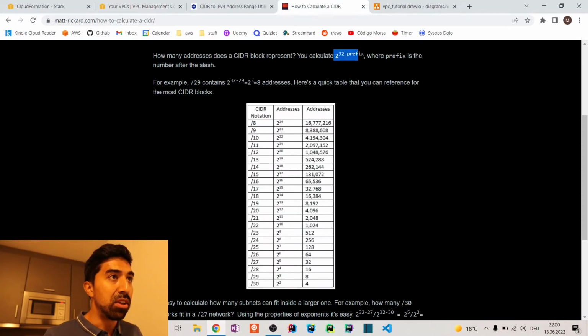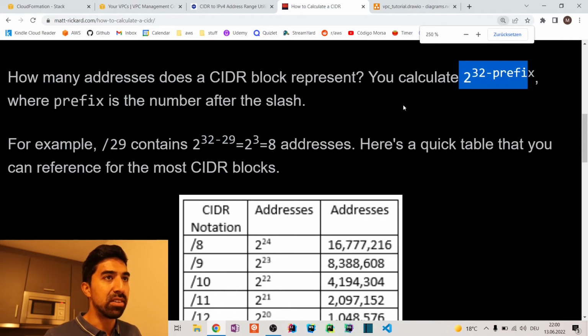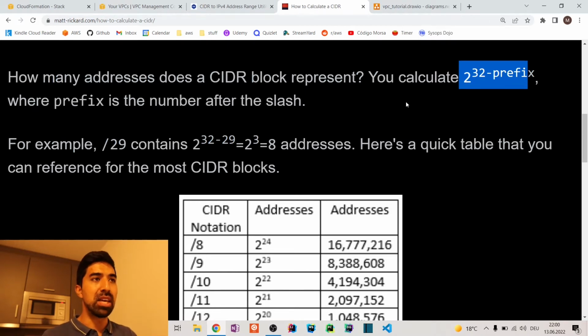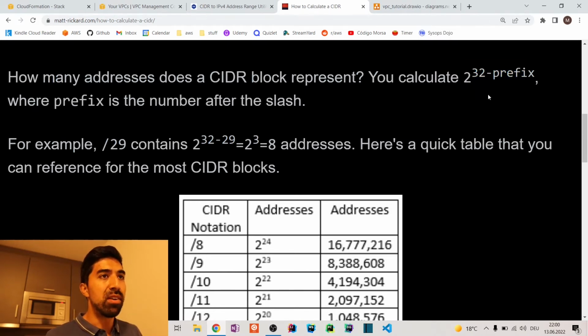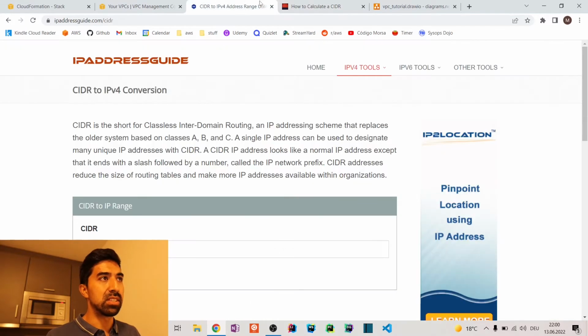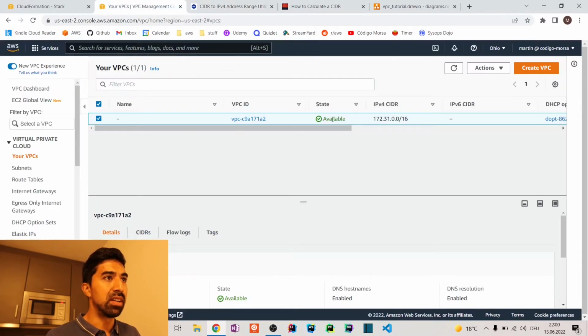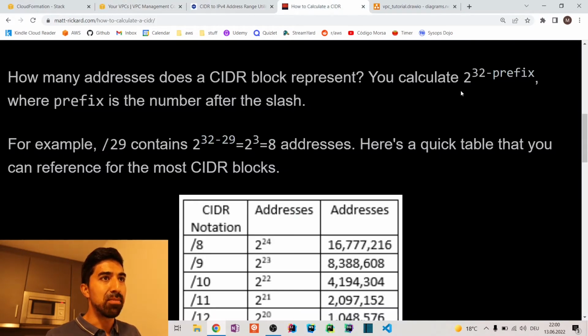This is the formula you use to create CIDRs, to define IP blocks. So whenever you use a number, for example here /16, that means your prefix is 16 and you have a block of 2 to the power of 32 minus 16, which is 16 actually.